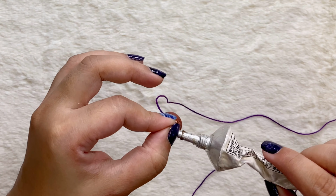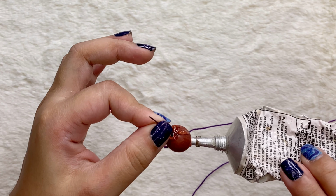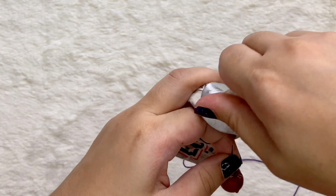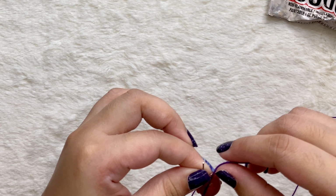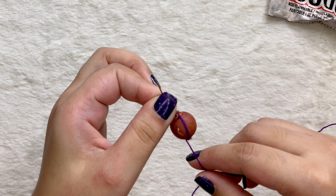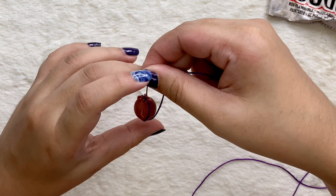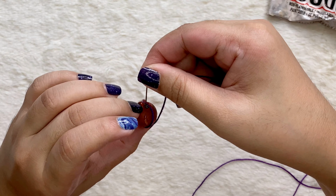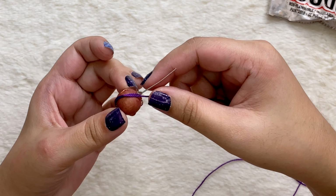And now I will start to wind the yarn or crochet thread around the bead. I put some glue on this part where the yarn will go, so it will not move while I'm winding it around the bead. This is a wooden bead, by the way. I have a different one, like a faux pearl, but I think the yarn will adhere to this one better.